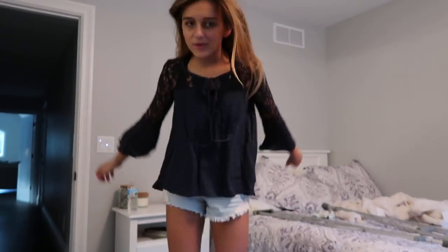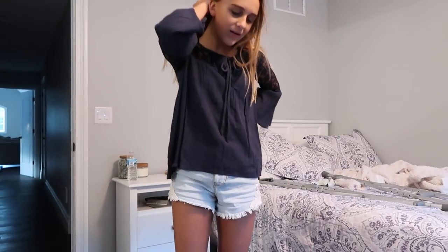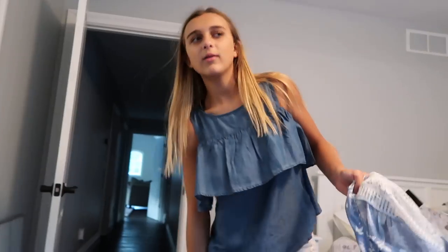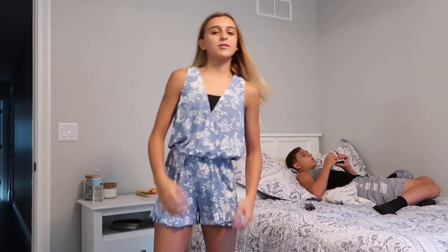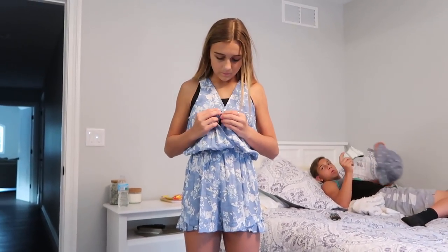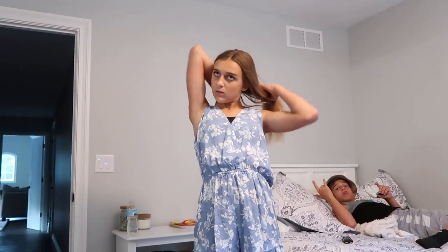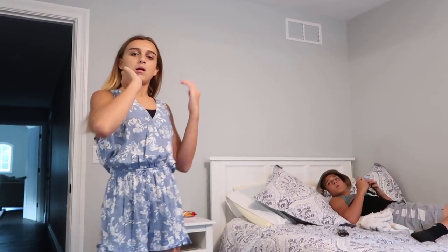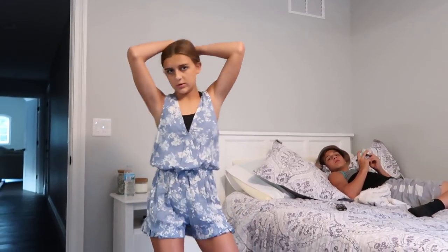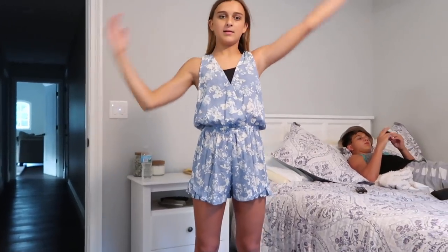The next top looks different than expected — not a fan. There's one she actually likes but it hangs a bit low and is very blousey — not sure if she can wear it to school. It seems kind of too big. So the Kohl's clothing trip is a complete fail for Carly — she's keeping none of it. I should have had her try things on at the store, but we were running late because Carissa was coming over.